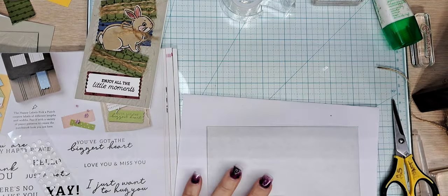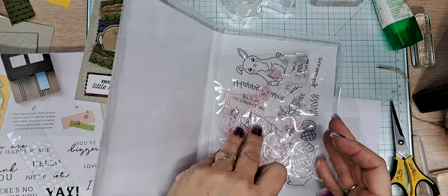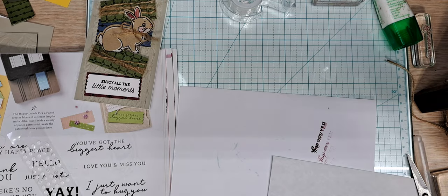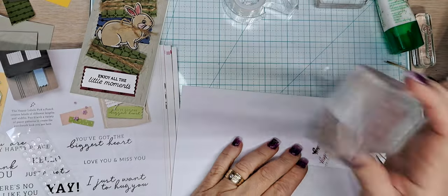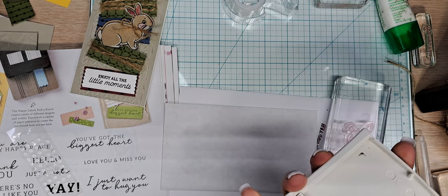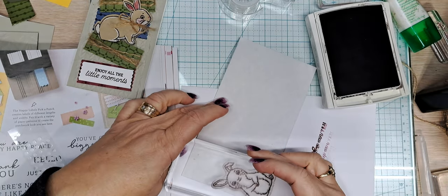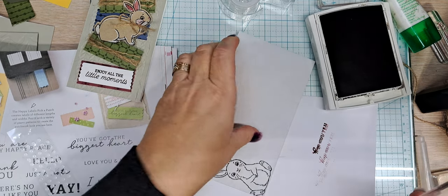All right, Merry Merlot. This little bunny is the cutest little floppy-eared rabbit, so we are going to grab him. Do I have anything to put him on? Because I got blocks. Have to bring out the great big ones I don't use very often. So we're going to add him with the Early Espresso. We can even add them to the bottom of the card, the ideas that go through my head. So we're going to put the whole bunny here. We are just going to put all of him on there.